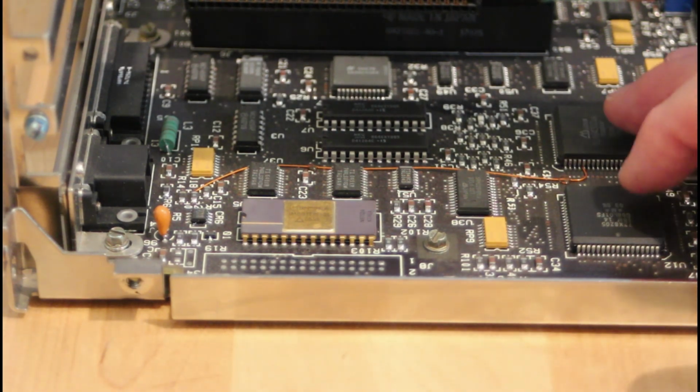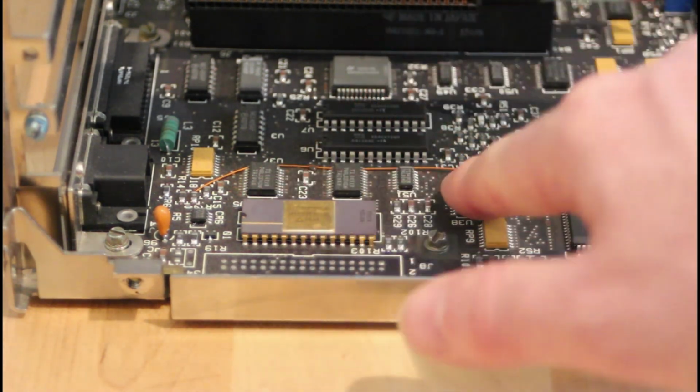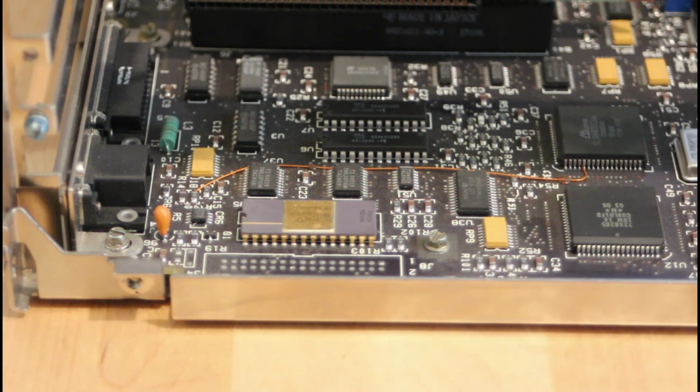Now the two main chips responsible for MCGA are these here. One of these is a video formatter gate array, and the other one is a video memory gate array. Now, the video formatter gate array is responsible for things like formatting the video output. For example, in low resolution modes, it has to double scan the lines. And the video memory gate array arbitrates between the various memory chips, of which there are 3, and of course the system character ROM, which is actually in the main BIOS chips over on the right hand side here.